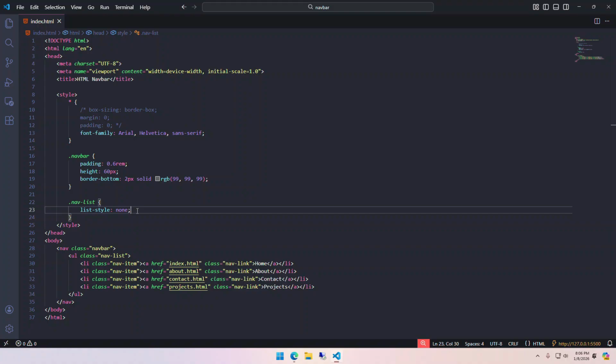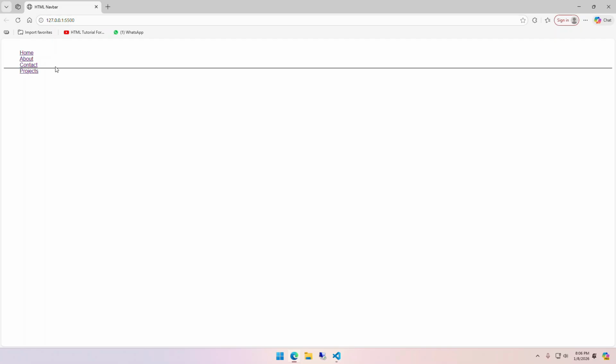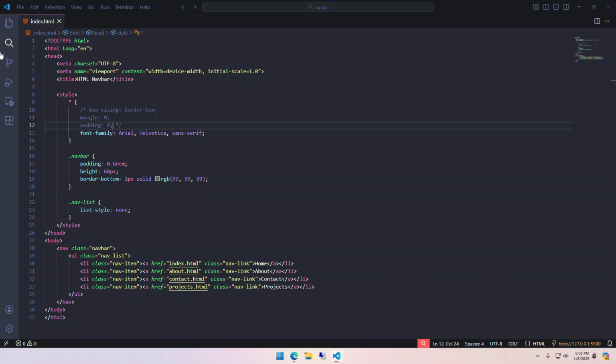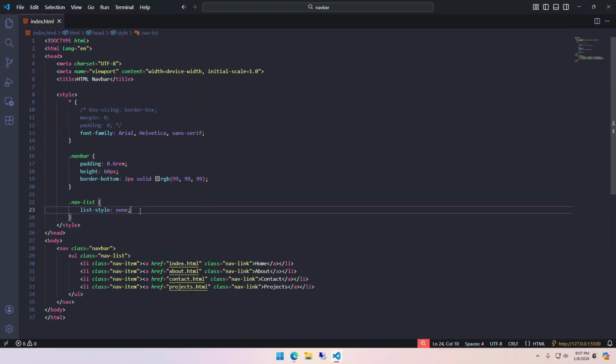Previously, even though we hadn't added list style, we had removed all margin and padding, forcing those dots to get out of the screen. Those were just sucked out of the screen due to having no space to be rendered. However, we are going to remove them explicitly by adding list style none.